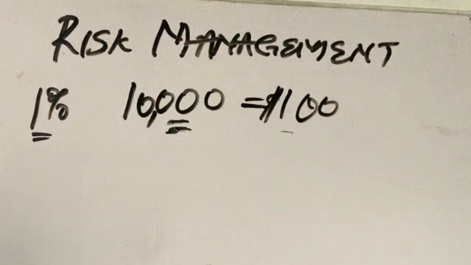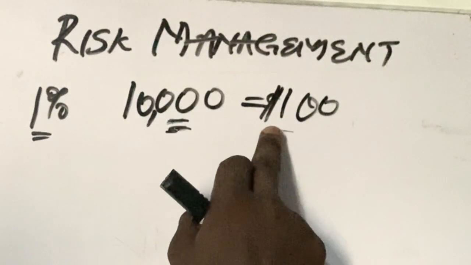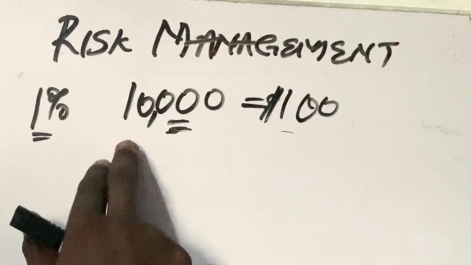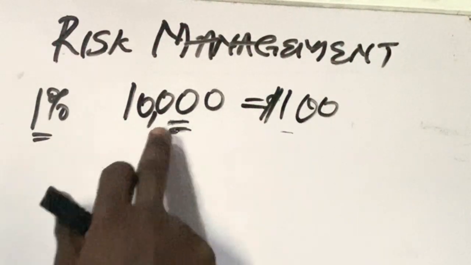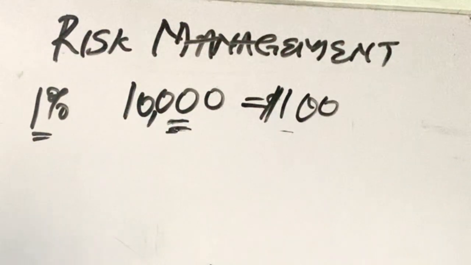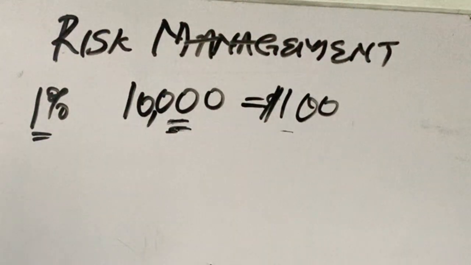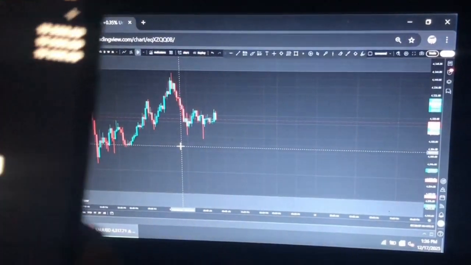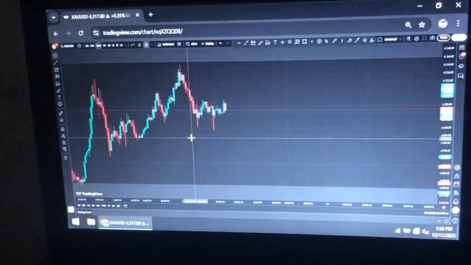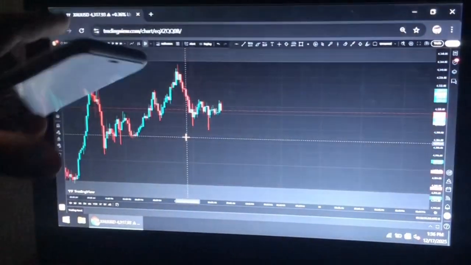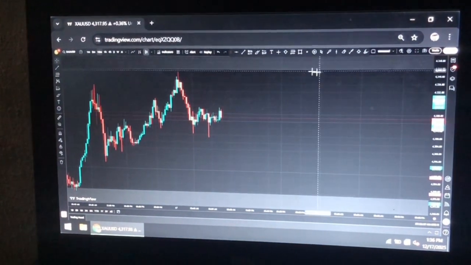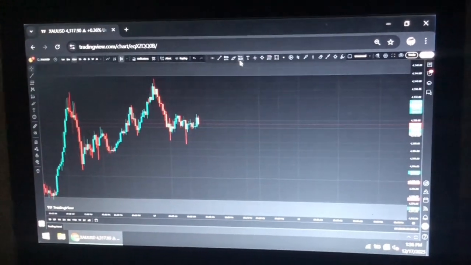So what we are going to do now is go to our screen, do an analysis of a trade, and then take it with $100 risk, because on the MT5 we already have a $10,000 demo account for this video. So let's just go straight to it and complete everything. As you can see, this is a $10,000 account, and this is for testing. We are going to use this to take a trade right now, risking only $100. This is gold, and let's say for example we want to buy.